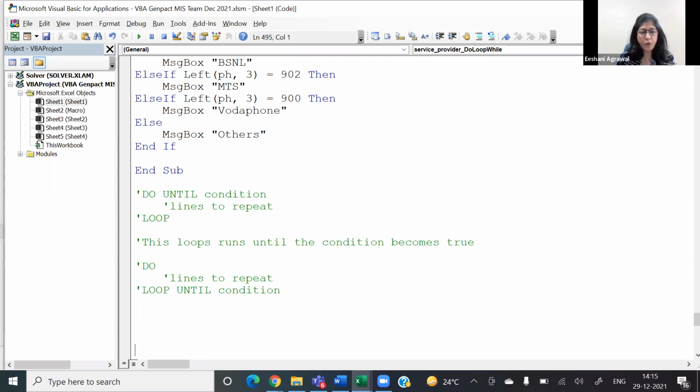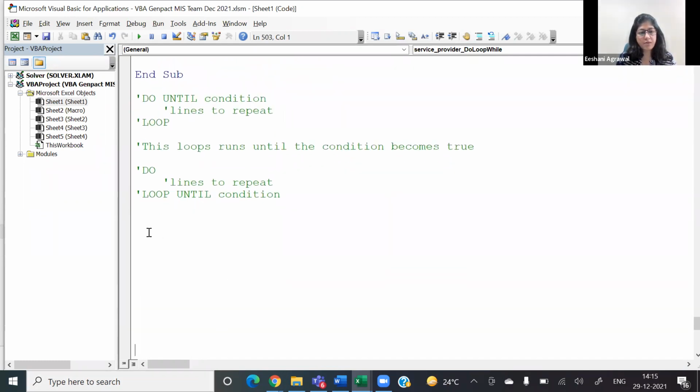Okay, let's write a small code. Write a program to enter the password. The password is IBY_4321.